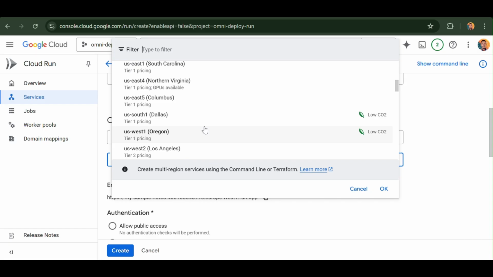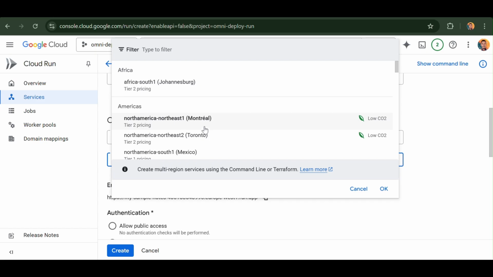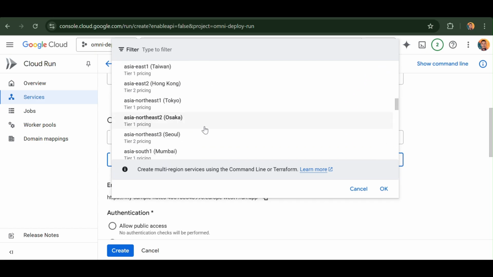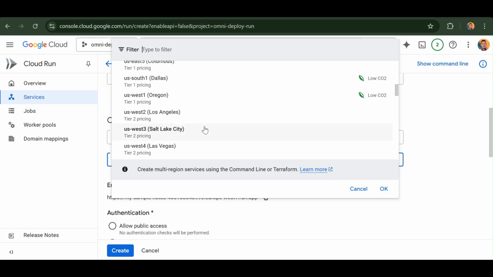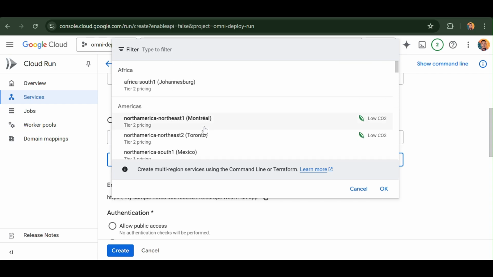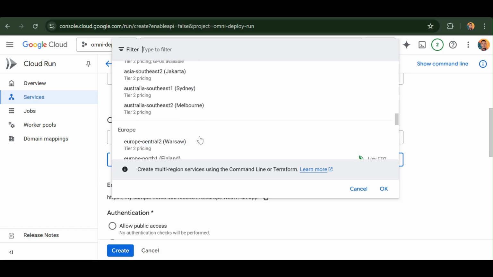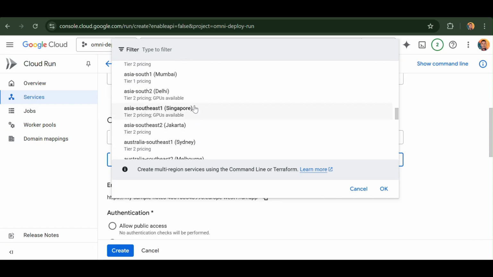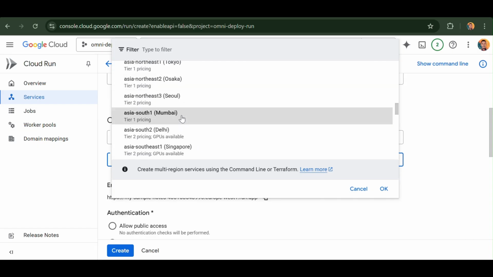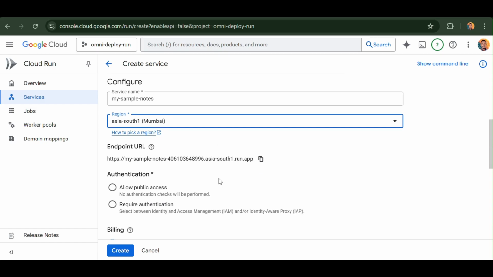So don't really worry about the region where your repository is compared to where your Cloud Run service is, because your Cloud Run service should be closer to your users, right? Your repository could be maybe in a different place for some compliance reason, but your service itself could be closer to the users, right? So to demonstrate, I've never deployed to Johannesburg, I'm just not sure. So I would just go ahead to select some other region. So let's just go ahead with, let's just say Mumbai or something like that.